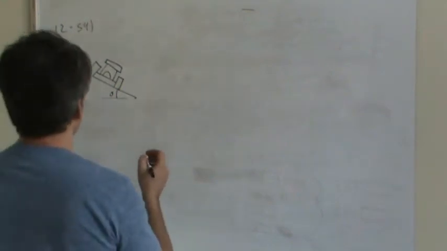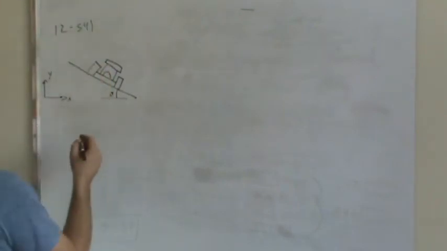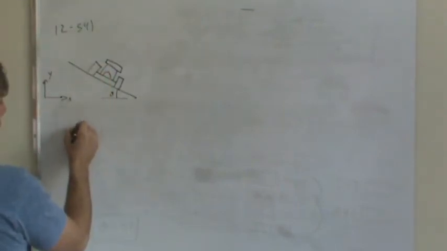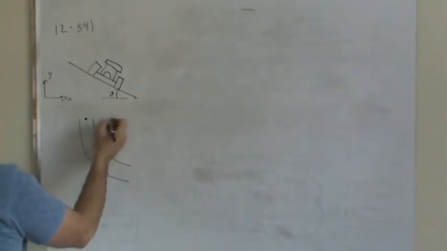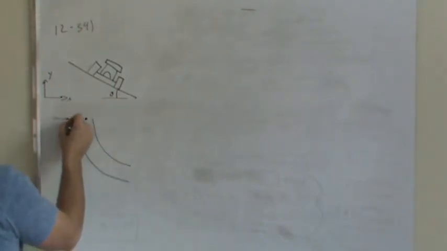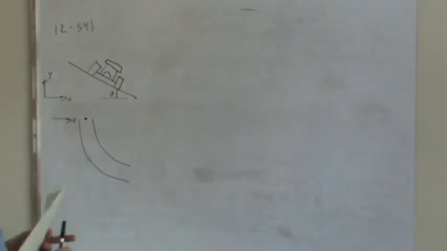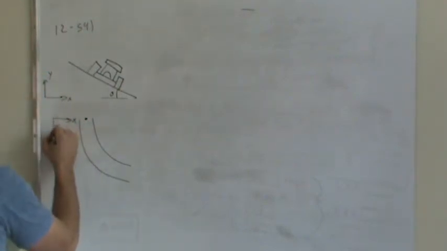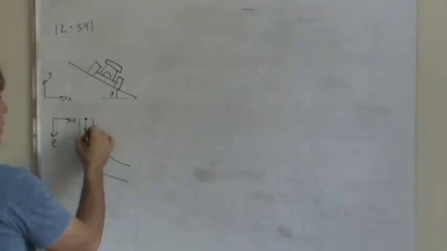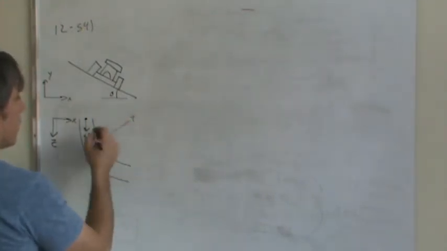The way you can see that is to look at this same scene from the top down. If you were to look at it from this direction, what you would see is the curved track the car is on, and the x-axis would be in this direction. The y-axis we had before would now be out of the page. So if we have a right-handed coordinate system, x into y is z, so basically the velocity is in the z direction.